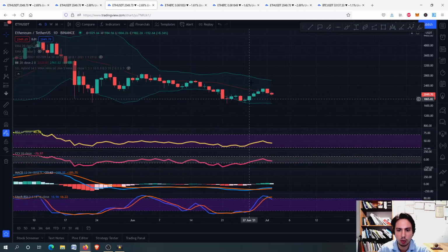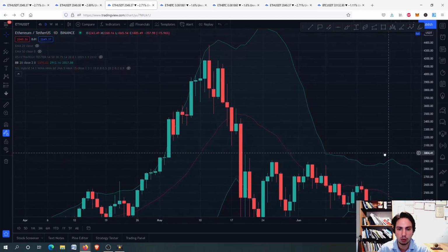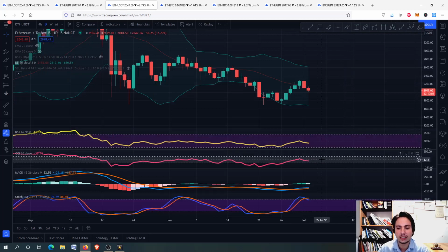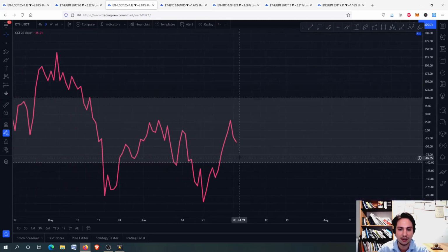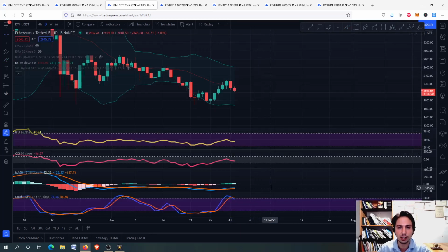Let's go on the daily frame. On the Bollinger Bands, nothing to talk about. We are not on the bottom line of the Bollinger Bands to have a buying opportunity on the daily frame. And you know already, when we go on the top line of the Bollinger Bands in a normal market, we usually have a selling opportunity right here. Let's go and see a little bit the daily RSI and commodity channel index. Nothing to talk about. We are between 30 and 70. We are between -100 and 100. We want to follow a pattern like this, where we can go into an overbought situation in the daily frame for the commodity channel index. It is very crucial, and it will help us so much afterwards.